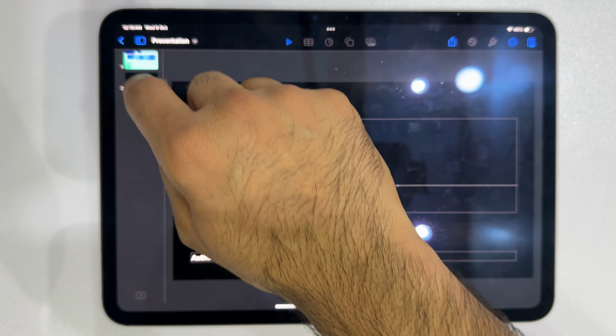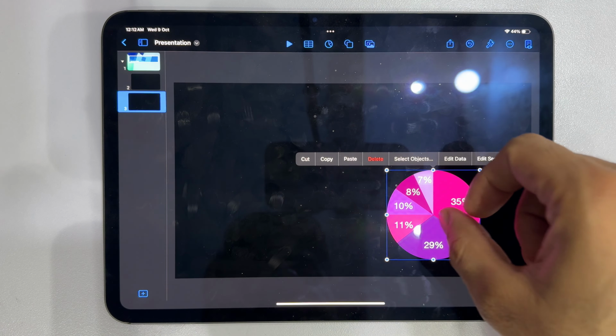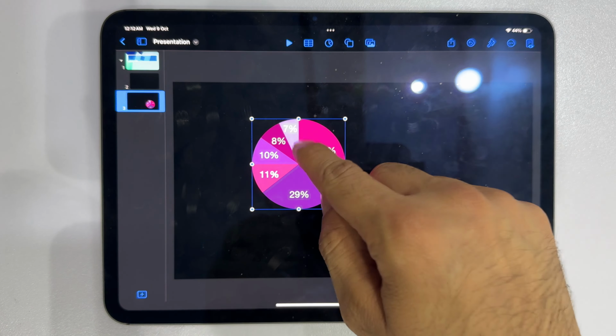Now let's delete this and let's go to this. We have the options to show the pie and other options. Let's stick with this pie style. Now if I click on this, I have all the options including edit data. I can make all the adjustments as per the data I have, and these percentages are auto calculated. There is one more thing. If you stretch to make it big, the resolution will not be broken. You will still have the high resolution graph there, and you can simply put this there.